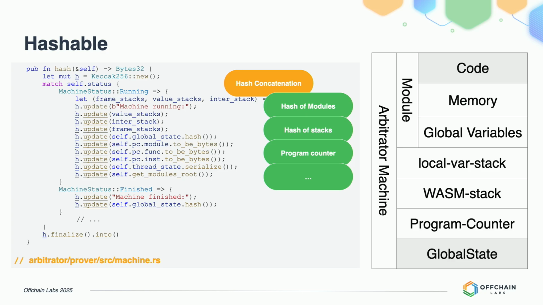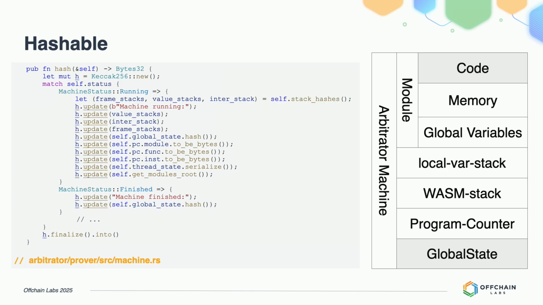What Arbitrator has that's not true for most emulated machines is, first of all, we've said it is deterministic, which means there is no source of non-determinism. So mostly clock time, wall clock time, has no meaning in Arbitrator. Right? There is no place it can get data that is not fully deterministic.